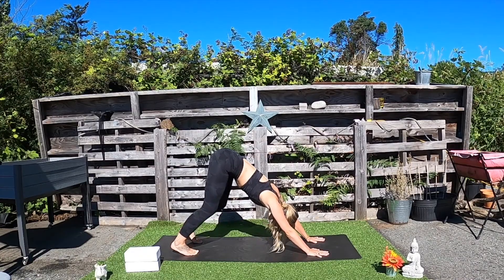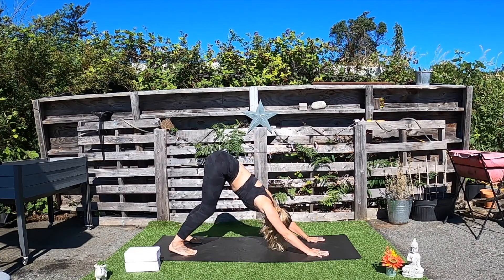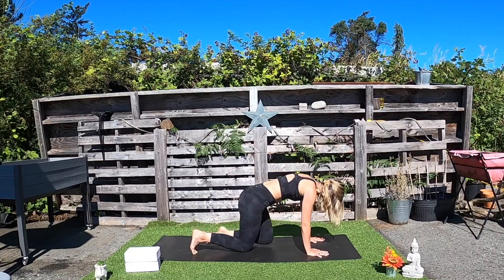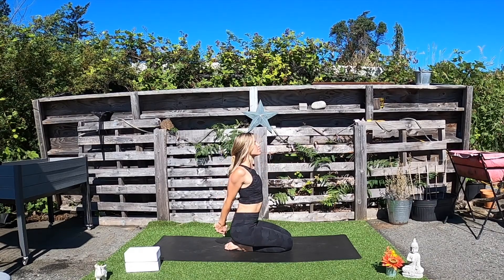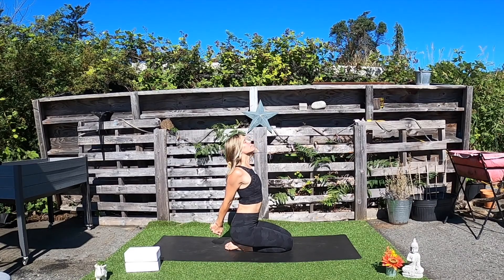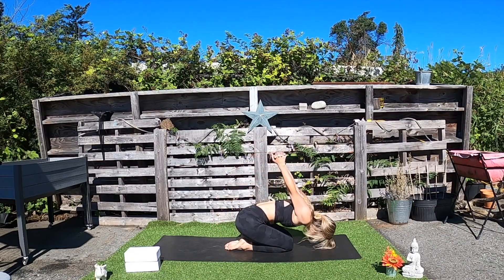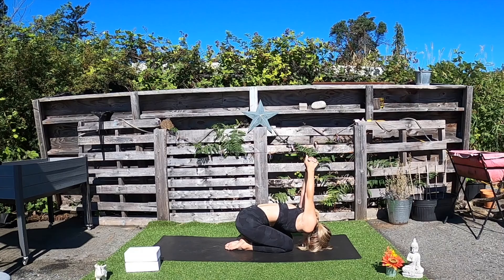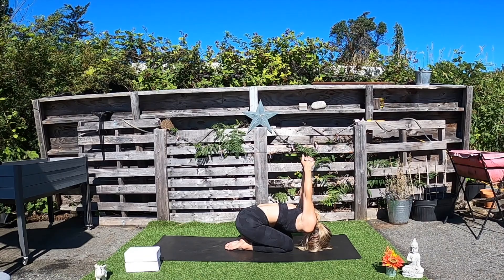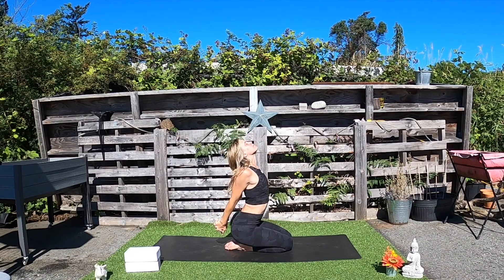Maybe pedal it out. When you're ready, lower the knees to the mat, sitting back on your heels. Go ahead and interlace your fingers back behind you, press the knuckles down as you lift up through the heart. Keep the head neutral or let the head fall back any amount. On your next exhale, let's drop the forehead towards the earth, allowing the knuckles to point up towards the ceiling, really opening through the shoulders. Inhale to come back up, lift the heart, let the head fall back, maybe close your eyes.